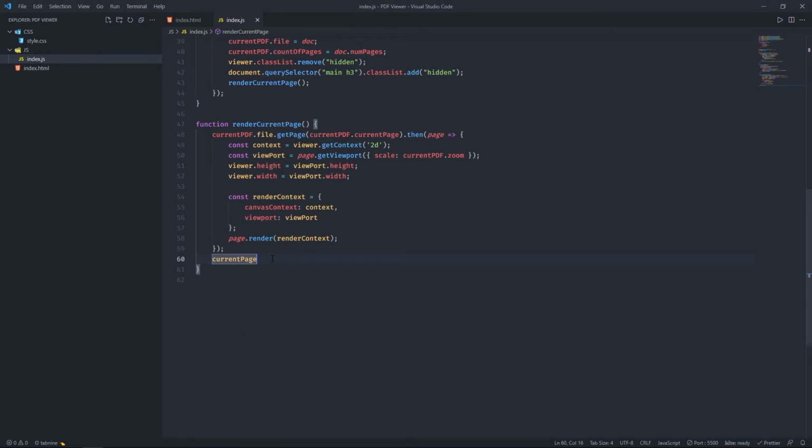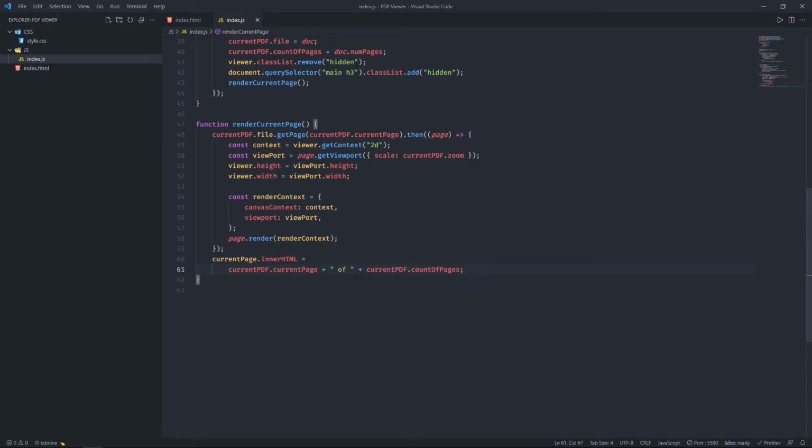So we can set the innerHTML to the currentPDF.currentPage, so it should be current page plus, and here we can type 'of' and then plus currentPDF.countOfPages.